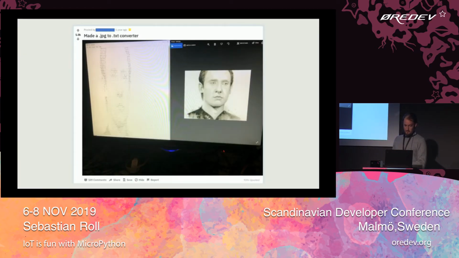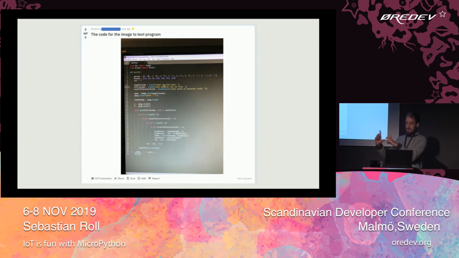Here, as an example, it's a Reddit post from a year ago. A guy wrote a Python script to take a JPEG, an image, and convert it into an ASCII image. And people were interested. They said, "Can I please have a look at your code? Can you share the code?" And sure enough, he shared the code in a post the following day by taking a picture of it. So he took a picture of his screen and shared that. So I think that tells a lot about how powerful a high-level language like Python can be. You don't even need to know about pastebin or anything like that.